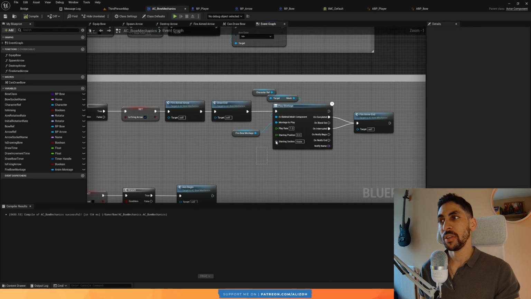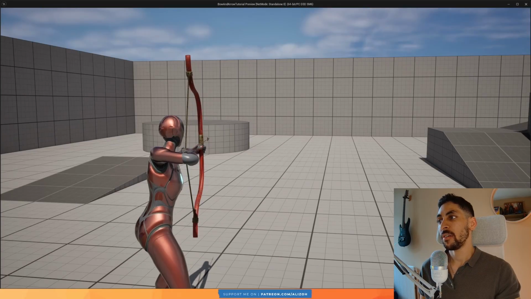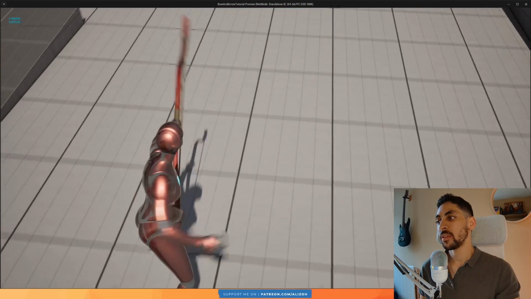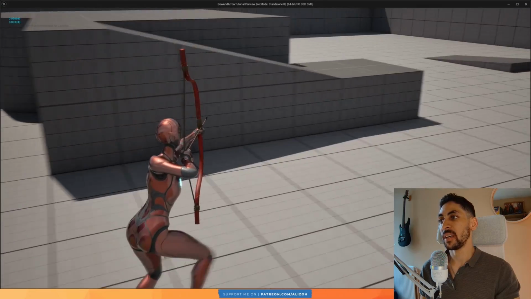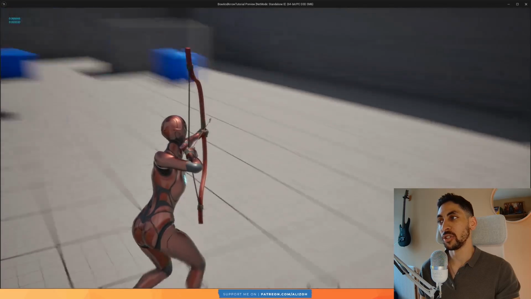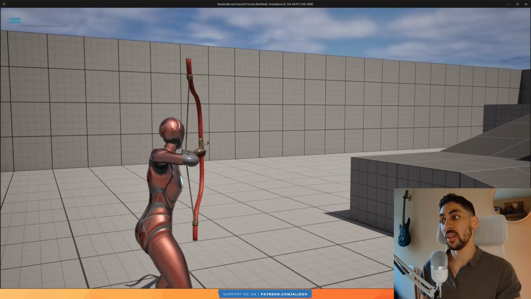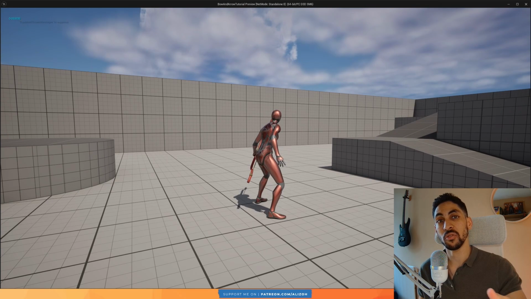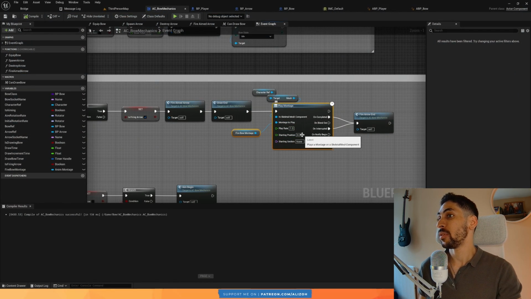Right now, there's still a bug we need to fix with the montage itself. If I play it while I'm moving, you see that it doesn't blend with the lower body. So my feet stop moving when the montage is playing. So it's playing the full animation. I only want the montage to play the upper body parts and not the lower body parts so that I can continue to move and jump while still doing the fire animation. So how do we do that?